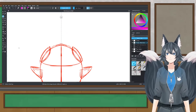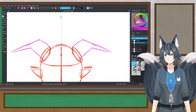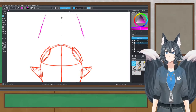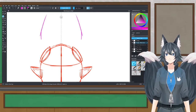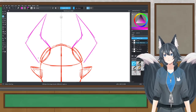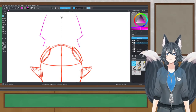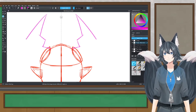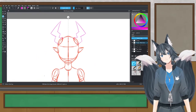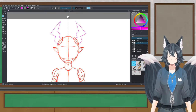No, that feels more satyr for those ones. Let's actually try that. Hold on. No, wait, you said lightning bolt, so... I kind of like those, actually. That's not a bad idea.